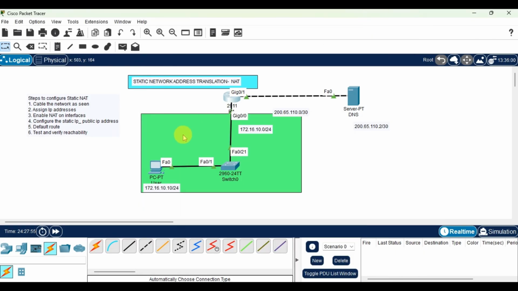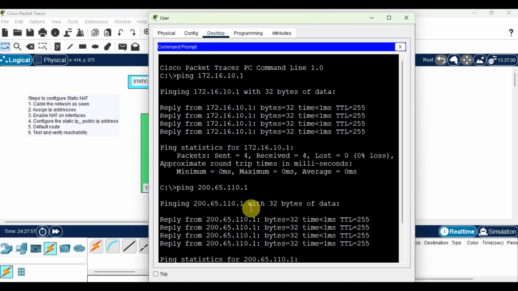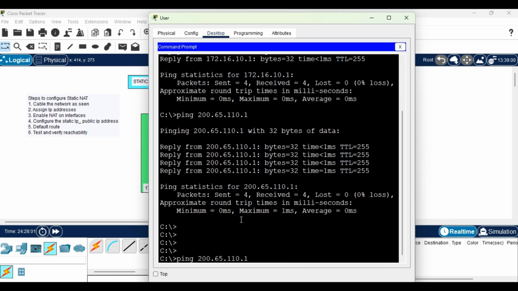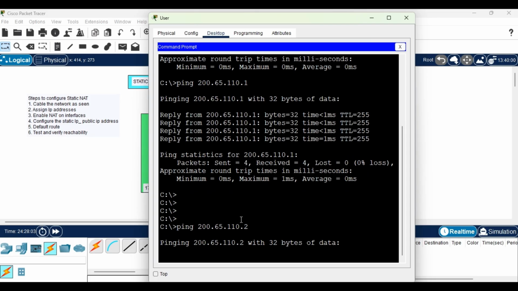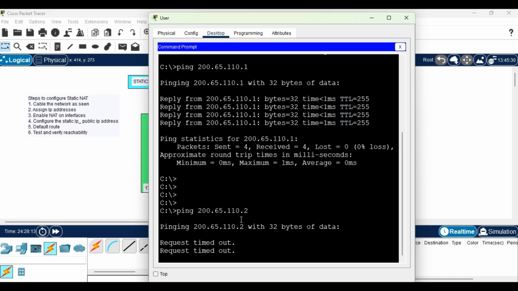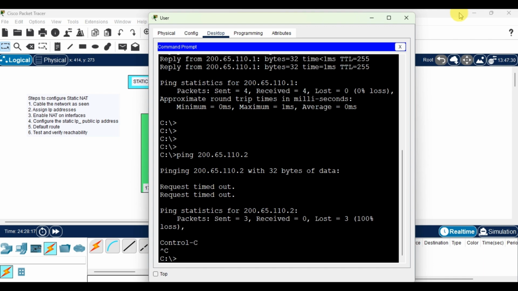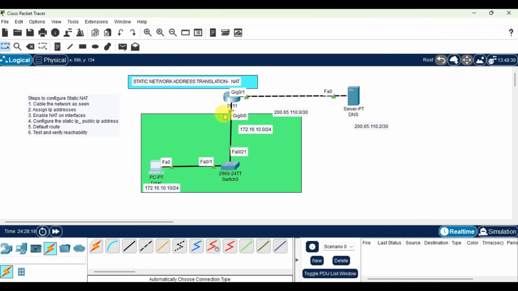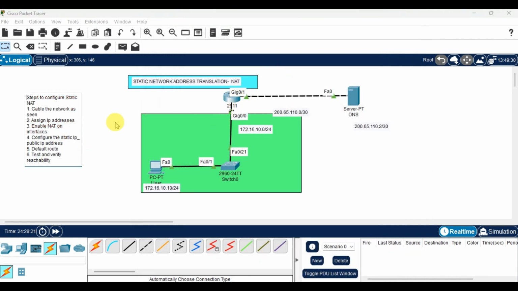Let me check first one thing here. Let me try to ping the server if it is reachable. So let us check reachability.